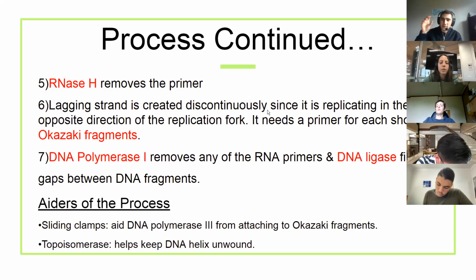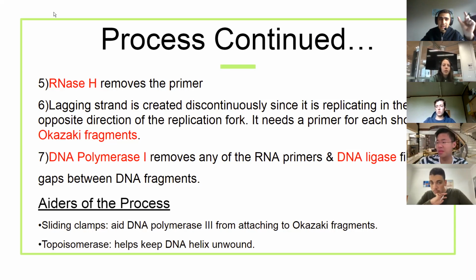It does it in little bits and blobs, and we call those bits and blobs Okazaki fragments. The issue with those little bits and blobs, as we said before, is that each of them needs a separate primer. You know how we have the primer to start everything? We need all these little bits of primers all over the strand, so you have a fragmented arrangement going on there.